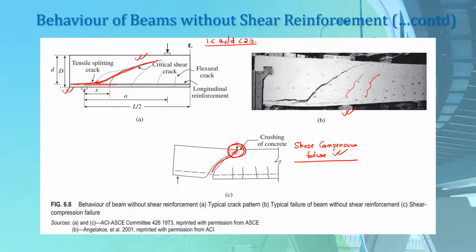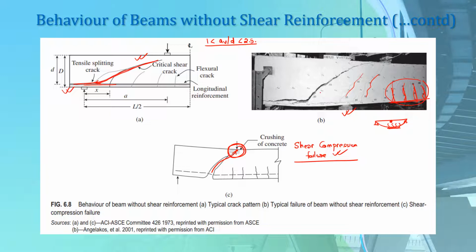Also at the very center, there are vertical cracks developing here. Remember, as we discussed in our previous lecture, these vertical cracks which start from this tension zone and go vertically upward are the flexural cracks, and these cracks are located at the point of your beam where the moment is predominant. That is, if it is a simply supported beam, then at the very center, in this zone where the moment is maximum, these flexural cracks start to appear.